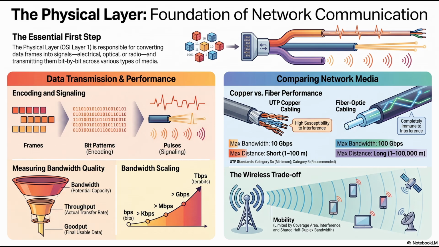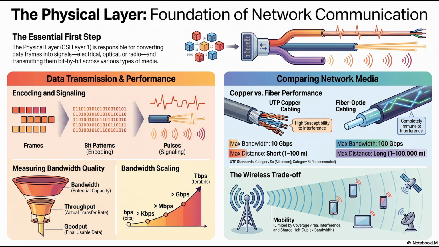Wait, so if I'm understanding this correctly, the entire internet at its absolute core is basically just an incredibly fast, highly regulated flashlight or buzzer. We're just turning energy on and off. I mean, when you strip away all the sleek interfaces, yes, absolutely. But what's fascinating here is how mind-bogglingly complex those flashes have to become to support modern network speeds. Because you might wonder, why can't a 1 just be a high voltage and a 0 just be a low voltage? Yeah, why not keep it simple?